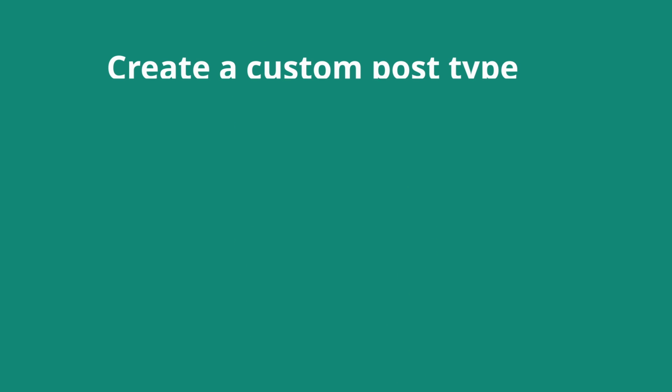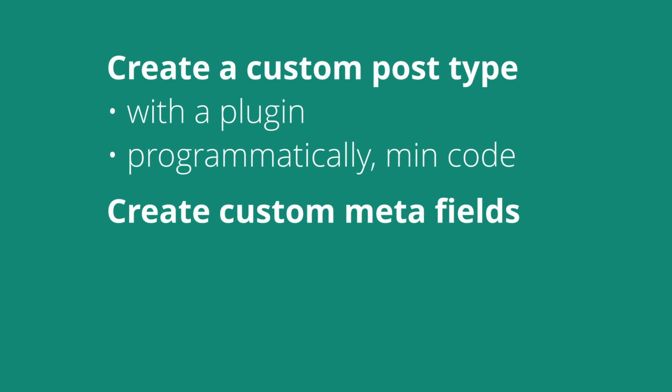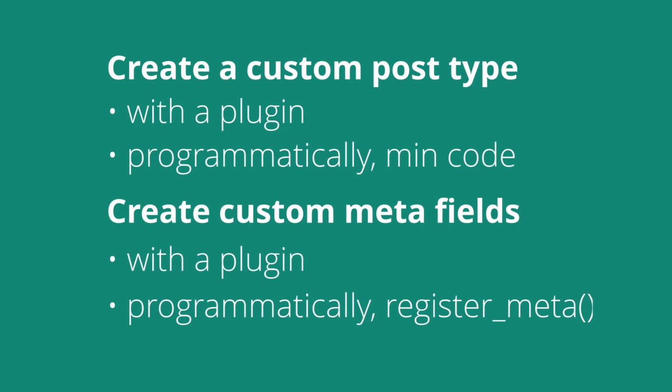Great, now let's talk about creating a custom post type. There are two main methods for doing this, using a plugin like Advanced Custom Fields or Custom Post Type UI, or taking the manual approach, which is what I'll be doing. I'll aim for a minimalist setup using as few arguments as necessary. Similarly, when it comes to adding custom fields, while plugins like Advanced Custom Fields offer convenience, I'll be demonstrating the manual method using a function called register_meta.